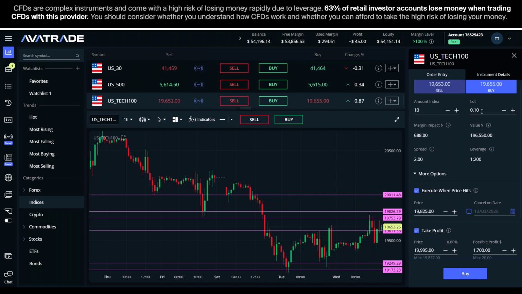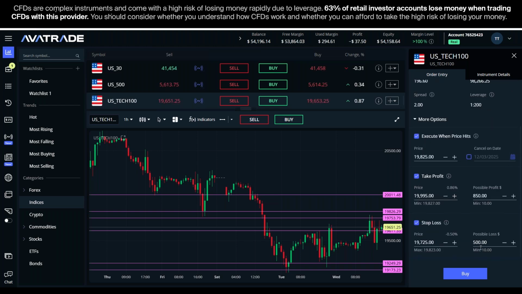So I need to go half of this because that looked like a risk of 1,000. So 0.05. Now I'm risking 500 to make 850. So I'm risking less than 1%. 541 would be 1% of this balance, and I could make over 1%. Okay, if I'm even 50-50 on trades like this, or even if I'm accurate 45% of the time, 40% of the time, I'm going to be in overall profit.